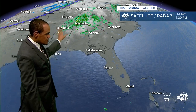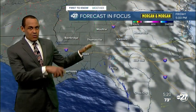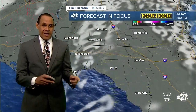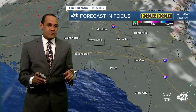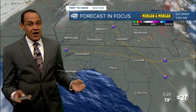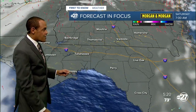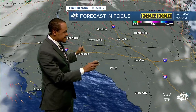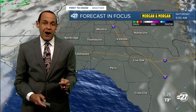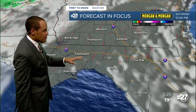So that's going to keep most of these showers across the Tennessee Valley well to the north, but that east wind pattern for us will bring in a little extra moisture, which can be enough to cause a bit of fog in the early morning hours of your Saturday. Now this evening, I don't really foresee much of an issue with fog, and even the forecast and focus tends to paint a light picture when it comes to fog coverage. I do think there can be some pockets, and I'll show you our fog tracker in just a bit.